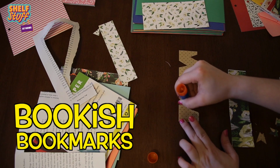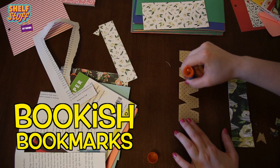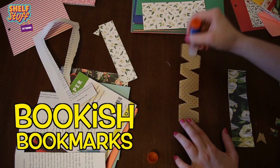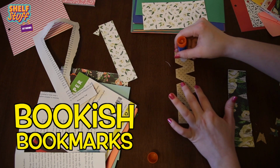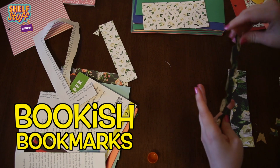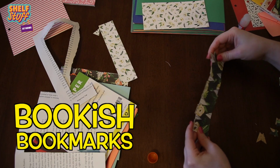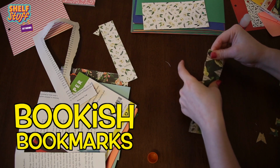Paste or glue? What do we use? I don't know. I feel like when it's a glue stick, you say glue, but you're also pasting the material onto the paper? Is there a difference between the terms? Let me know. Okay. We paste this, or glue, who knows, onto the other side.